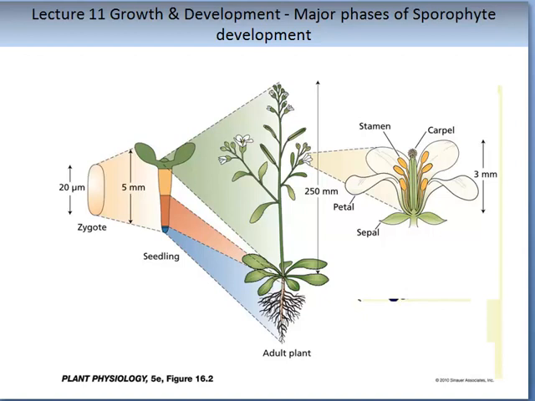A sporophyte is a diploid generation of a plant or algae that has a double set of chromosomes. All land plants and some algae have life cycles in which a multicellular haploid gametophyte generation alternates with a multicellular diploid generation. The figure on the slide shows a visual representation of a typical sporophyte, and draws attention to various scales — for example, the whole plant height is 250 mm while the flower height is 3 mm — giving you a concept of scaling and its role in plant growth phases.